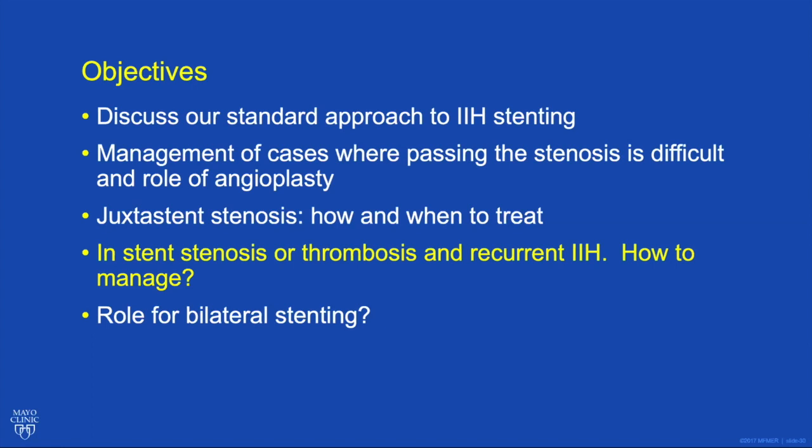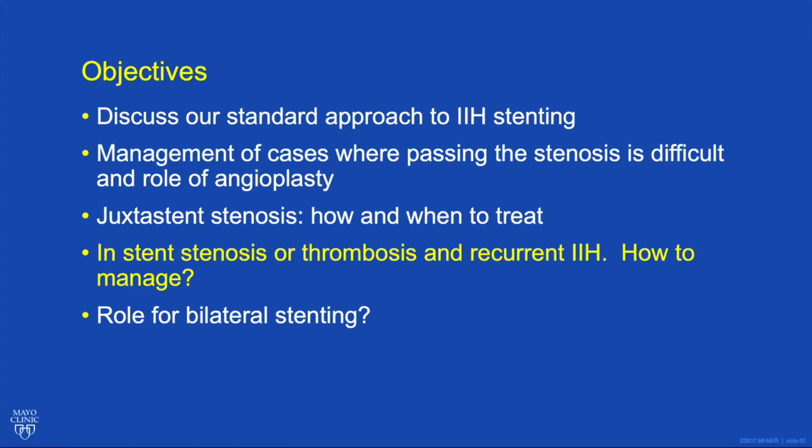Sure. And then when you do a venogram from there, it's useful, and the flow is fast. So you actually need to film this at 4 per second. And I use a 3 cc syringe because you need a volume in there. And you do a firm injection, filming at 4 per second, and then see which side the flow goes out, because that's going to be the side that you want to stent.